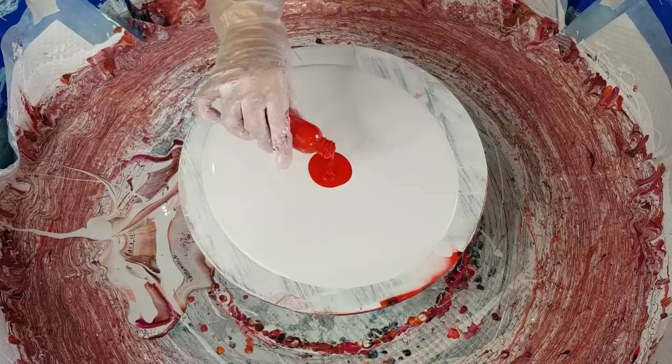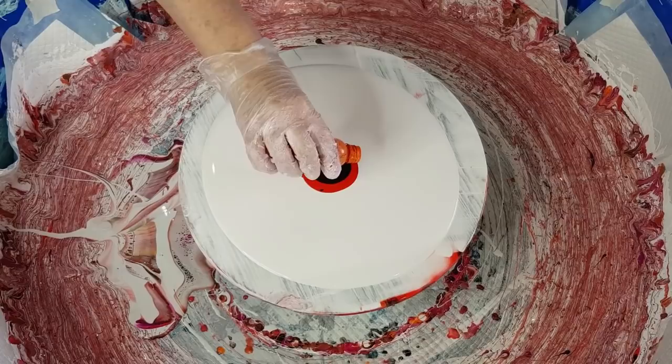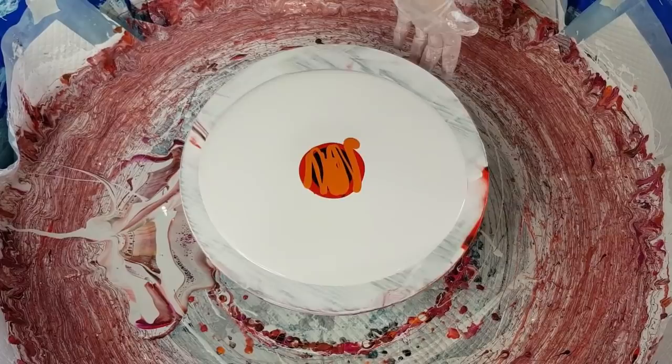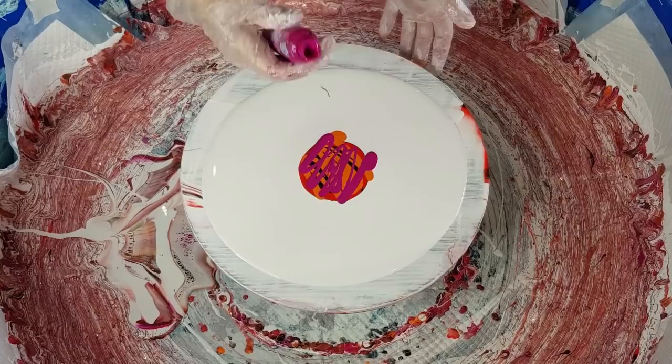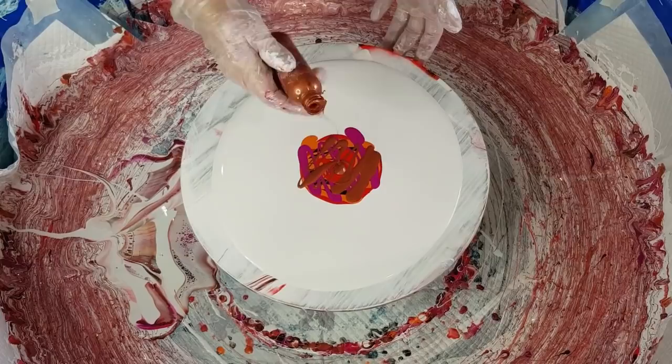Okay, black, a little bit more this time, and the orange, ziggy zaggy, and the pink, and just a little bit more of that one, and then copper. And then some more pink.